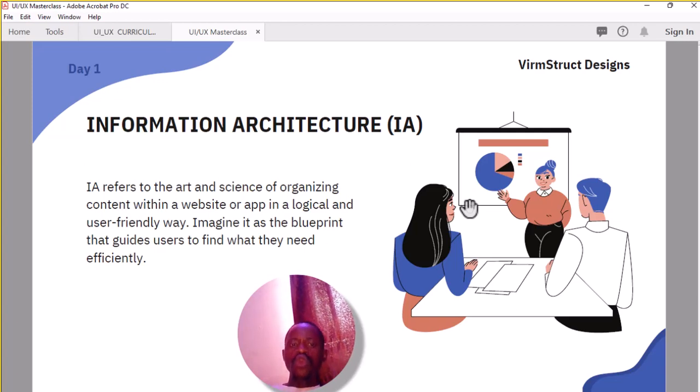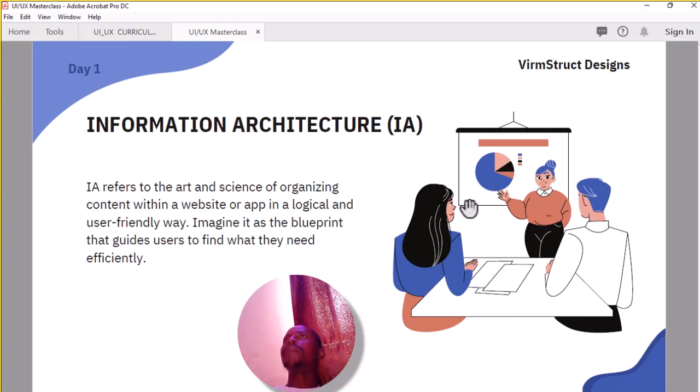So you have to organize your content within a website or an application in a very logical and user-friendly way: easily go back, easily go forward, easily navigate to a particular section, and solve problems without any headache. It's like having an easy guideline for them to find what they want.